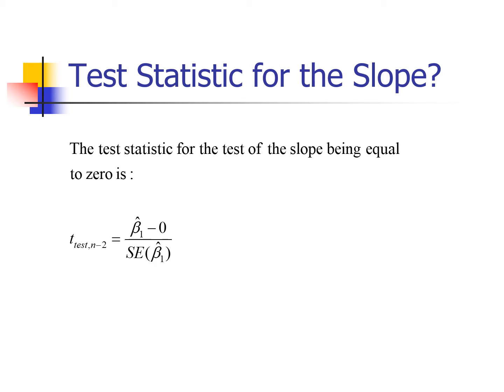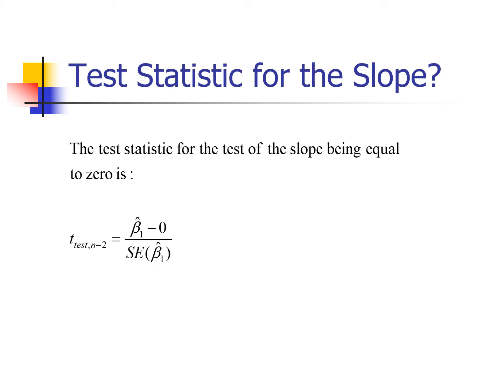Step 1, set up our hypotheses. Step 2, create a test statistic. Step 3, use that test statistic to generate a p-value. Step 4, compare that p-value to your alpha, your significance level, to make a decision. Set up the hypotheses, construct a test statistic, where's my p-value, make a decision. So we talked about step 1, here's step 2.